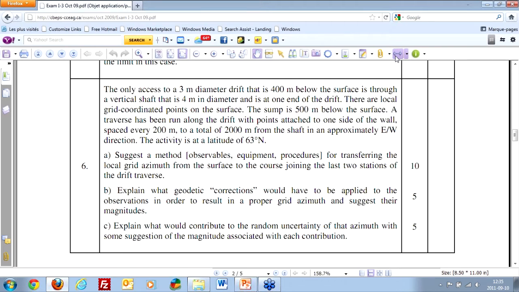And for our purposes, we could say that the weight is just below that 400 meter depth. We don't have to go the full 500 because there's not anything else supposedly below it other than the sump. So we can use the 400 for the calculation for the weight. And that value of P, which would work out to be 133 kilograms, is then used in any of the calculations. The chapter on mining surveying suggests using a 1.6 millimeter diameter wire.